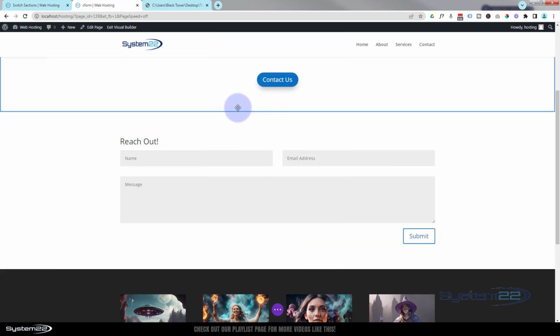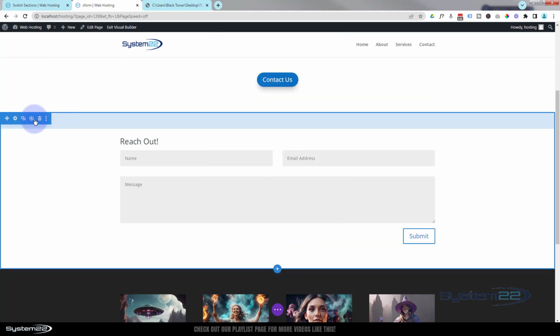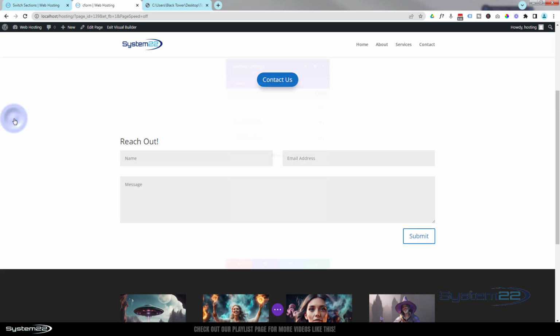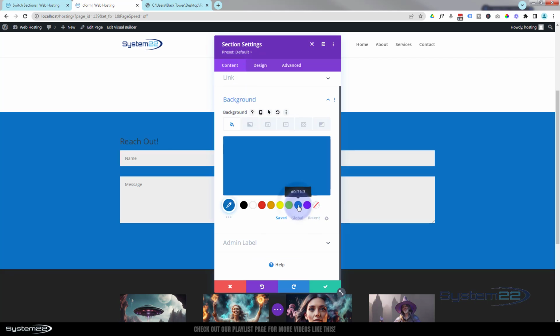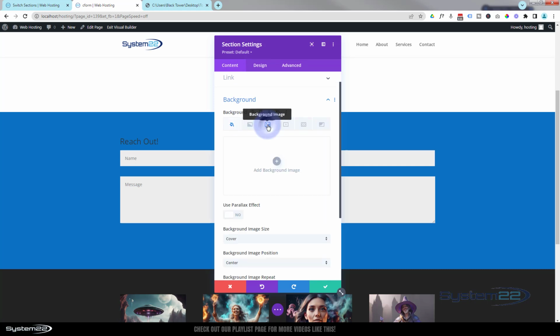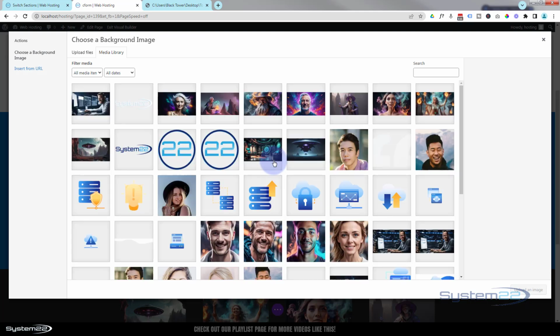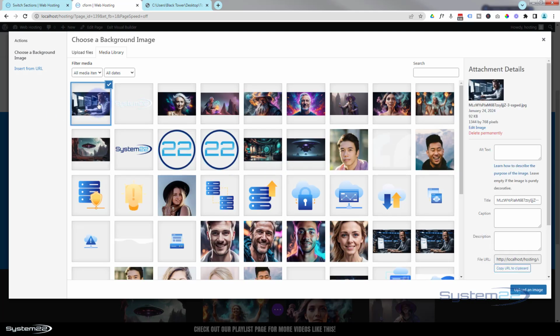And just so you can see it better when it pops up, I'm going to make this background a different color, give it a bit of interest. So I'm going to go into background, always under content there. I'm going to give it a blue color. Then let's throw in an image like I did for that other one. Going to go over to image here, add a background image. That's the one we used before.